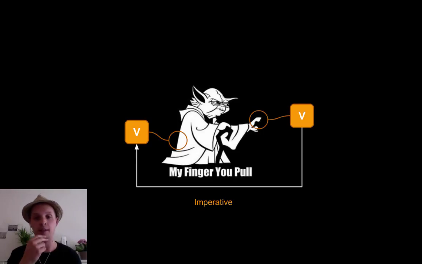Another thing is that these views do not necessarily know about each other's internal state. So if the butt view changes its state, it will need to tell the other view about that state change if it needs to know about it. So you have to synchronize state, and that is very, very difficult to do. Also, if we think about this anatomically, it does feel a bit strange that when you pull Yoda's finger, the finger tells the butt what to do. It just doesn't make much sense, really.